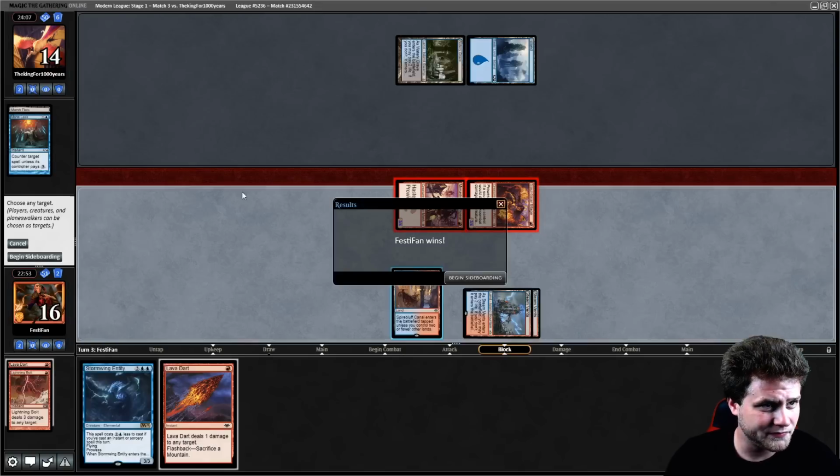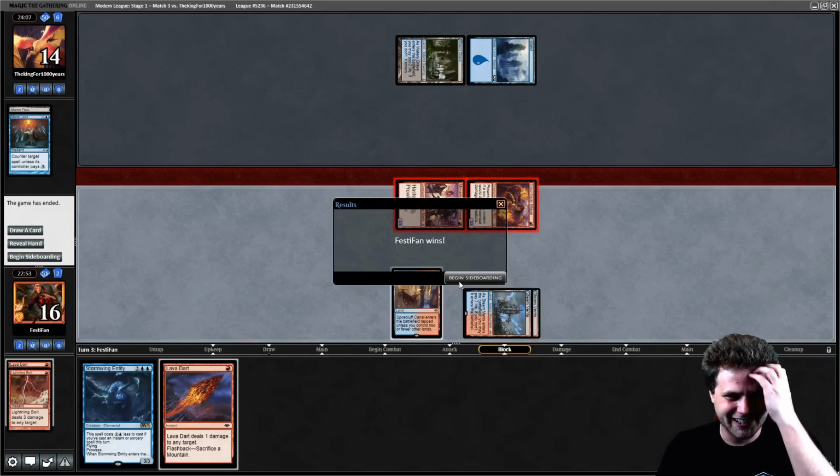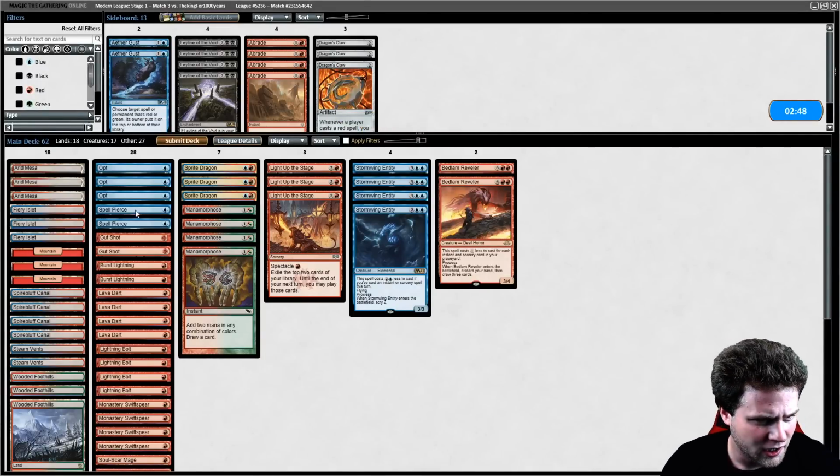Wow. They didn't even want to see it. They're just like, nope, I don't need to see it. GG. All right, we don't have a great sideboard for a control deck. We're just going to bring in Spell Pierce and probably take out Gut Shot or Mutagenic Growth.